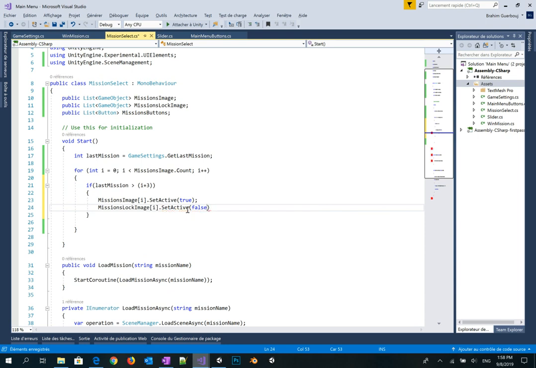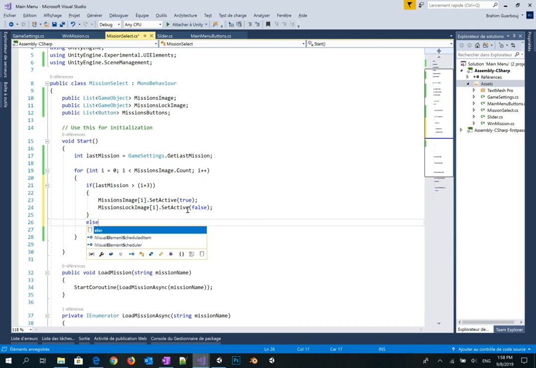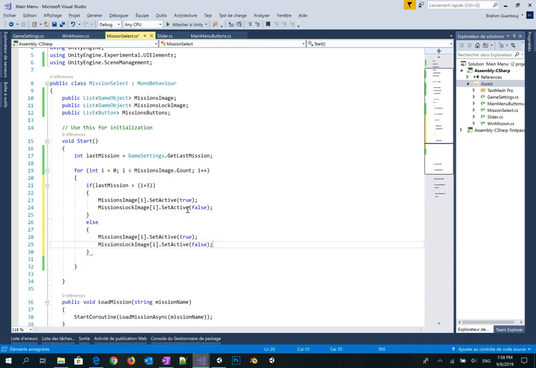The second thing is to set active of the missions lock image at the current index to false. The mission is unlocked, so we don't have to show the lock. Else we'll do the same thing, but set active to true for the lock image at the current index and false for the mission image.